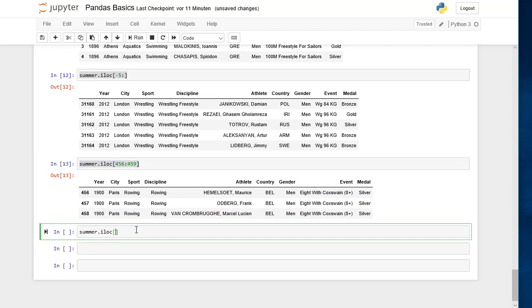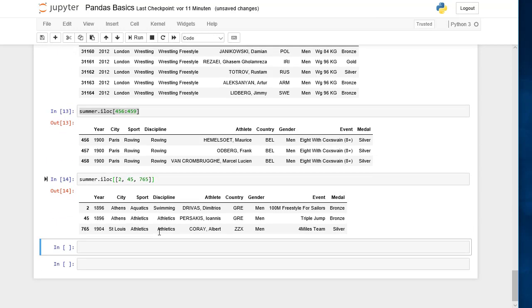So for example, we want to have the row at index position 2, at index position 45, and at index position 765. So we pass here a list of index positions within our square brackets. And here we get the rows at index position 2, 45, and 765.